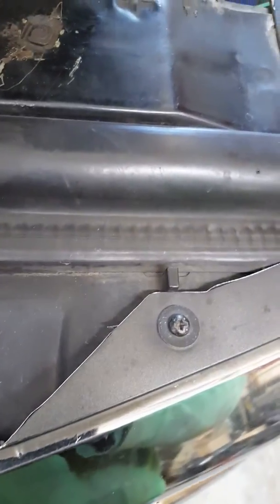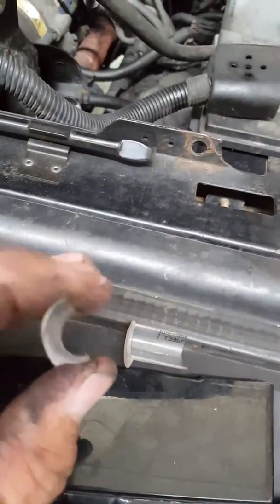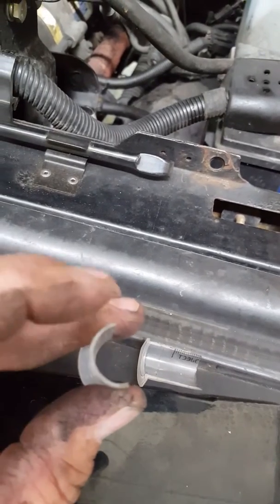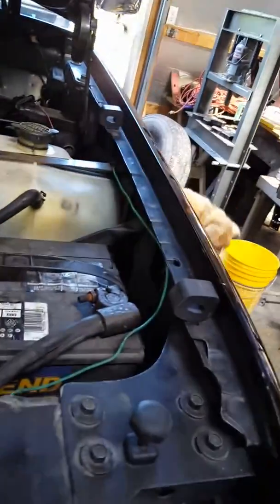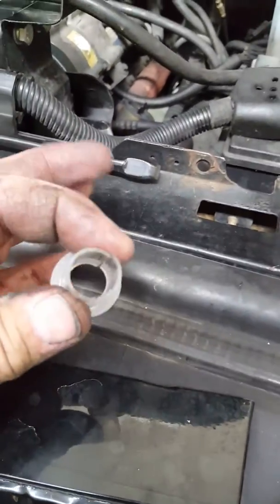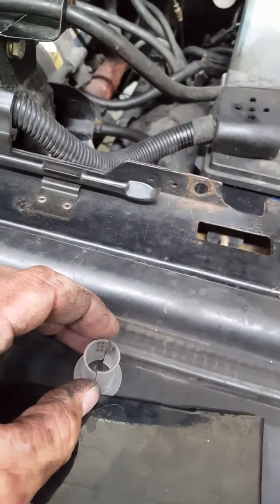I took an old monoject syringe that you give your animal a shot with. Or if you're a heroin addict, give yourself a shot with that crap, which I hope you're not. I hope you're smart enough not to do that. And what I did, I took that syringe and I cut it to length. Okay? Made those edges smooth. And I took it over here on my handy dandy bandsaw and I split that guy right down the middle. You could probably do that with a hacksaw if you're real careful with that. So I made 2 pieces out of it.